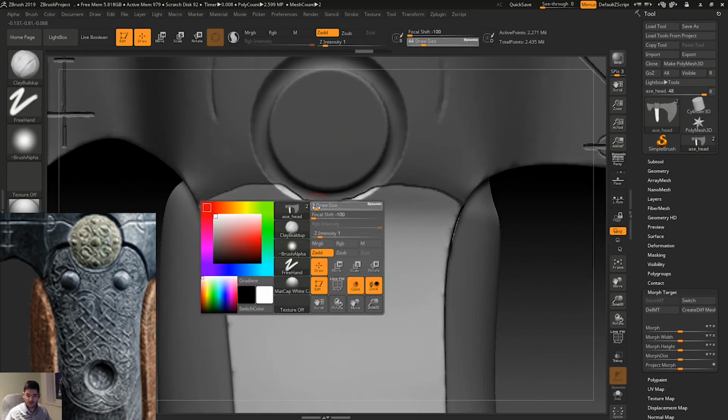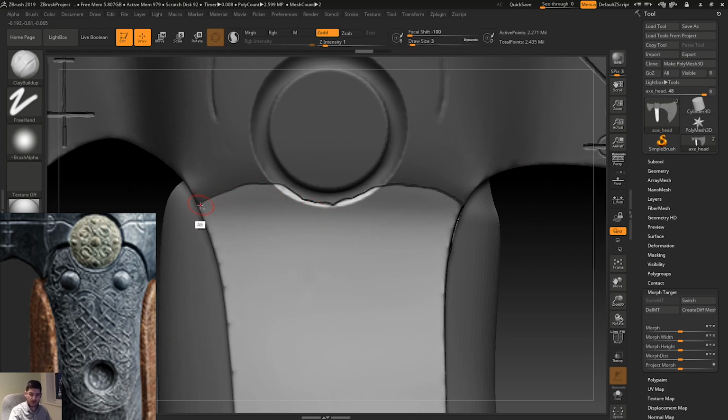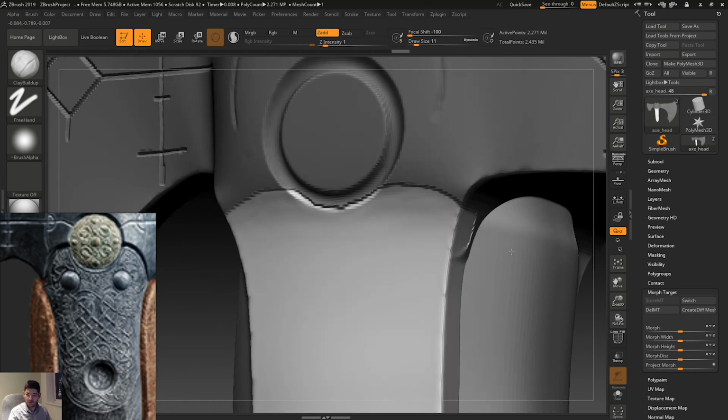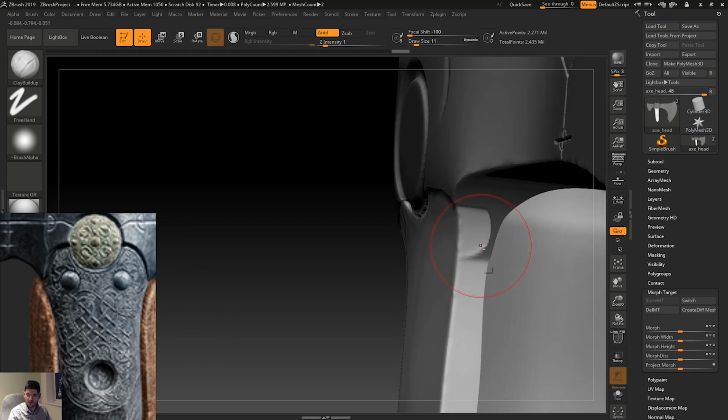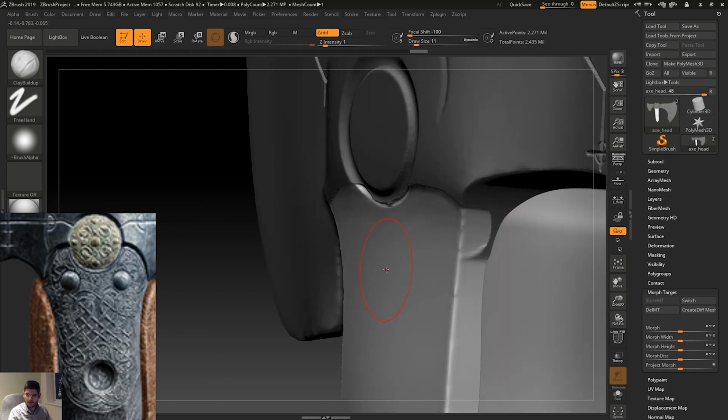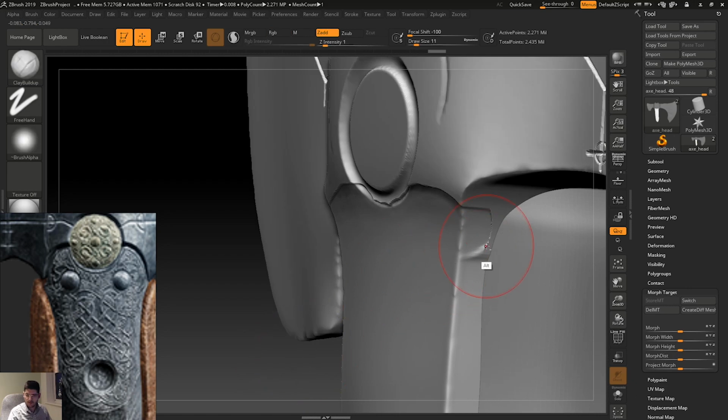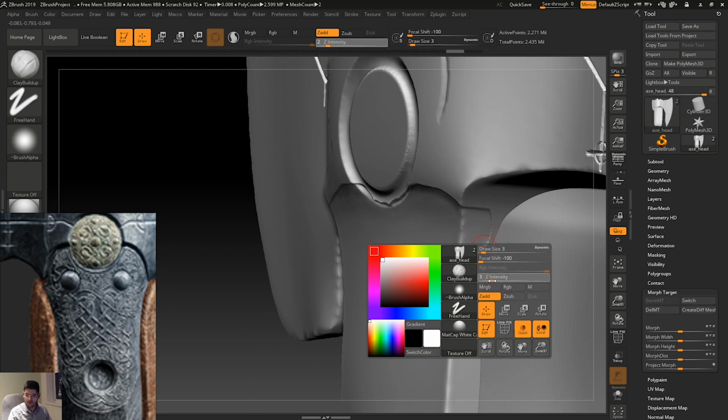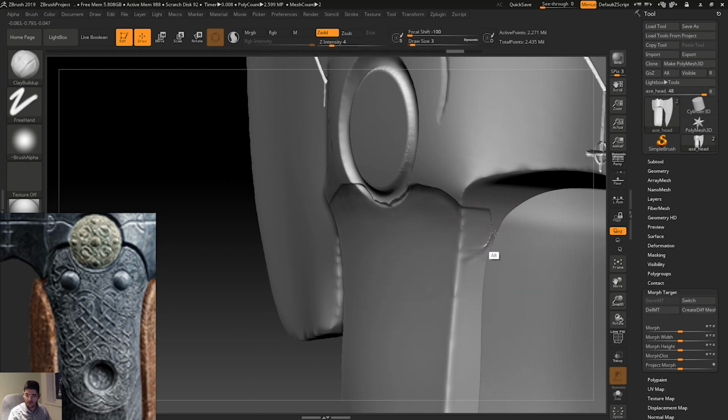So I'm just going to decrease the draw size and then go with the pen and do a bit more of a curve here. Yeah, something like that. Maybe increase the draw size a bit more. Try and get it a bit more. Now, if we look from the sides, we should be able to see a decent enough shape there. Yeah, they should be fine. Let's just drag like that. Actually, we'll have to increase our intensity a little bit just to try and smooth this area up a bit. Again, not really a problem.